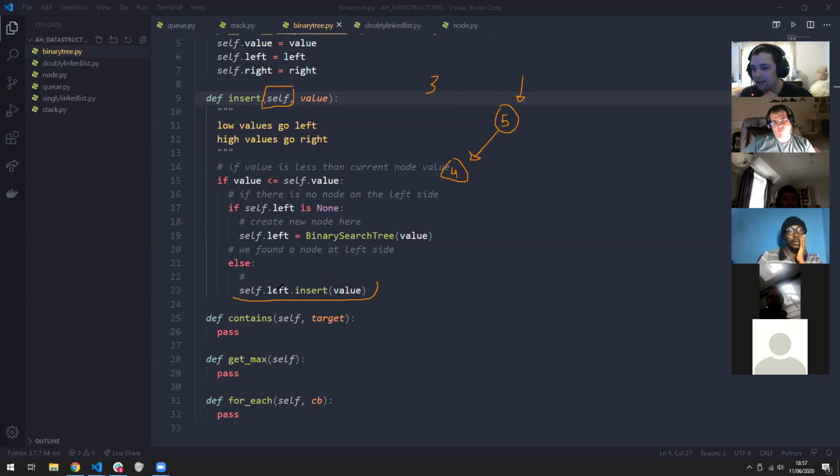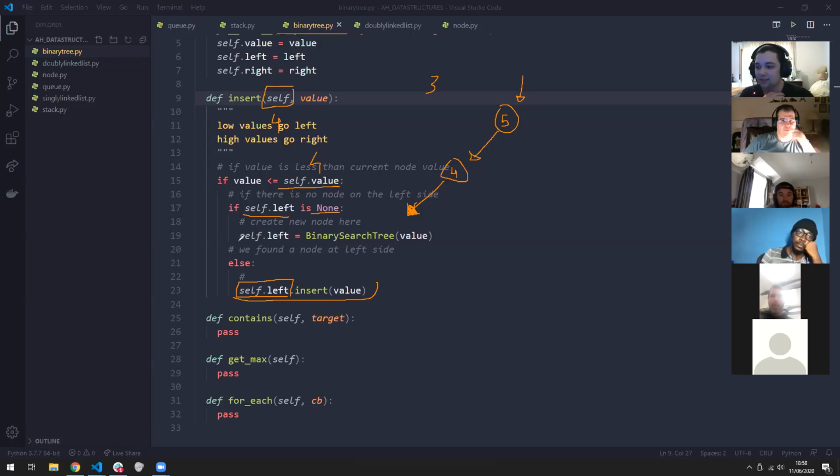And what happens now is, let's call insert on the left node instead, because on this node we cannot insert anything. It's already filled out. Okay, that makes sense. What happens next is a new call to insert starts, and now the self is the node with the 4. And now when we reach here, you have the 4 instead of 5, and so on. Self.left is no longer the 4 like it was before. It's trying to see this connection right here with a new node, but there's nothing. So it is none. Then create a new one.